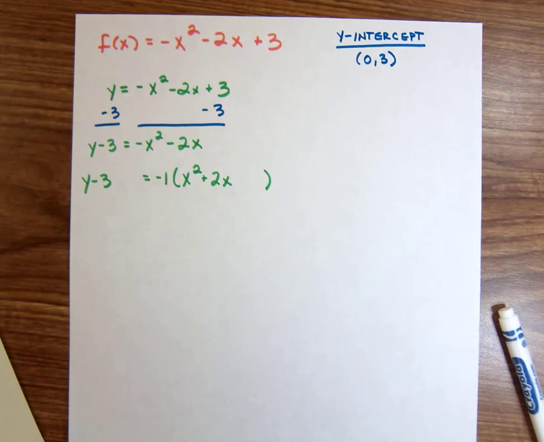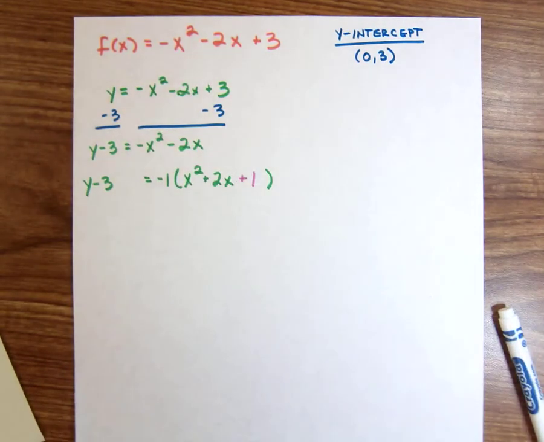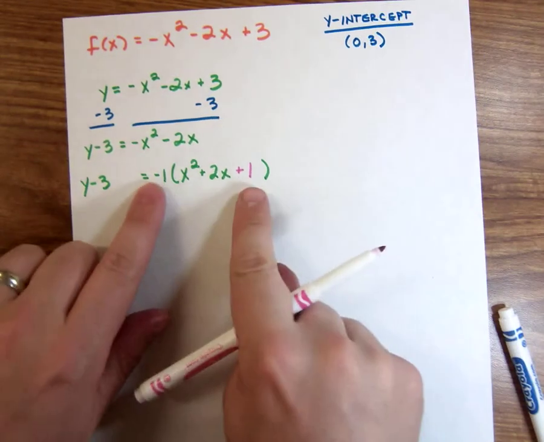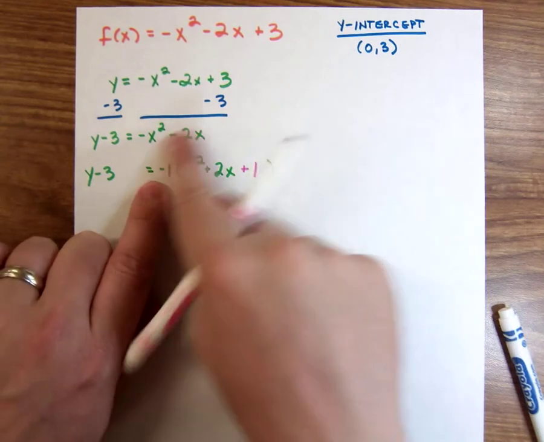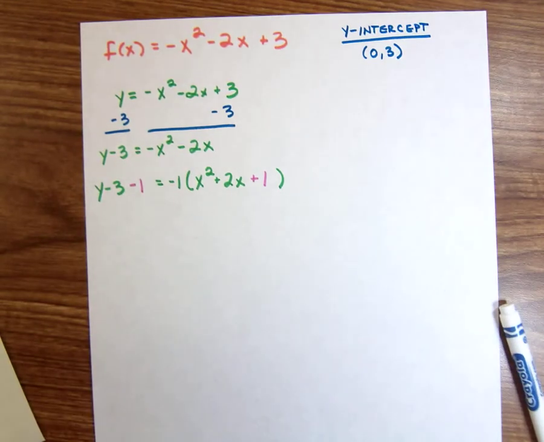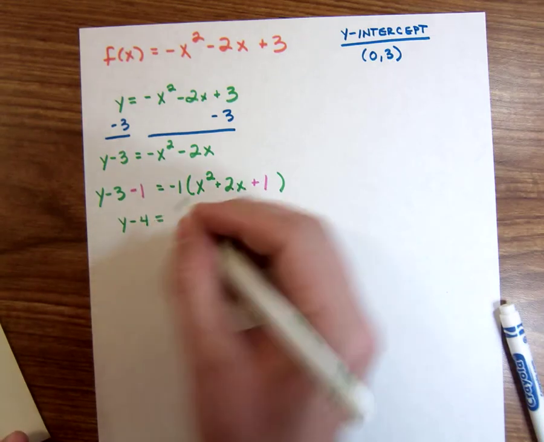Okay, so somebody said it just a minute ago. What's the number I have to add onto both sides? 1, but be careful. If I do a plus 1 here, am I really adding 1? No. What am I really adding? Negative 1. Because when I put a 1 in parentheses and there's a negative out in front, it's really negative 1. So that gives me y minus 4 equals negative 1.